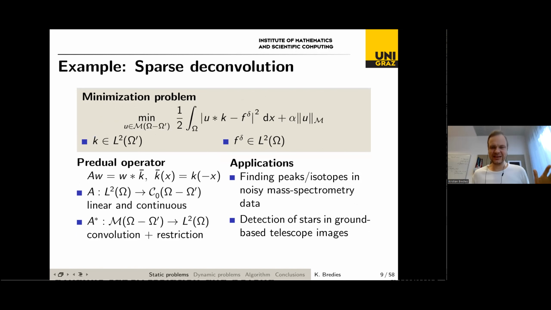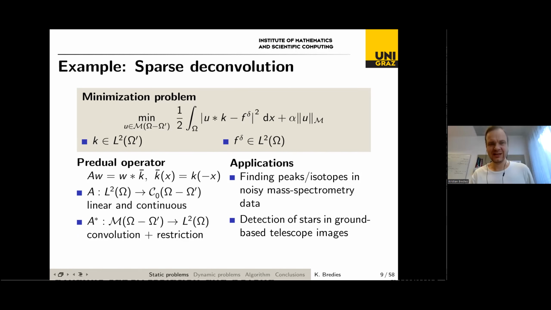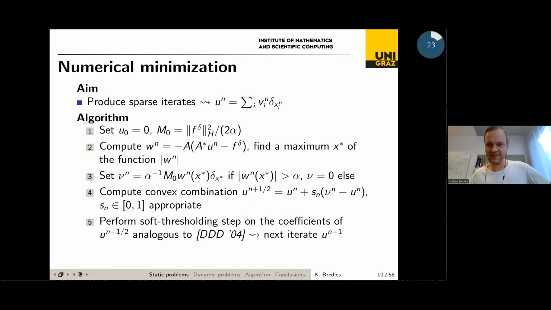Okay, and of course, one example would be sparse super resolution, like recovery from finitely many Fourier measurements. But what is also nice about the setting is that you can also do sparse deconvolution, so solving this kind of convolution problems rather than regularization. Of course, the framework that we have from the functional analytic view fits here, and you can just apply it in a straightforward way, and it gives you this application.